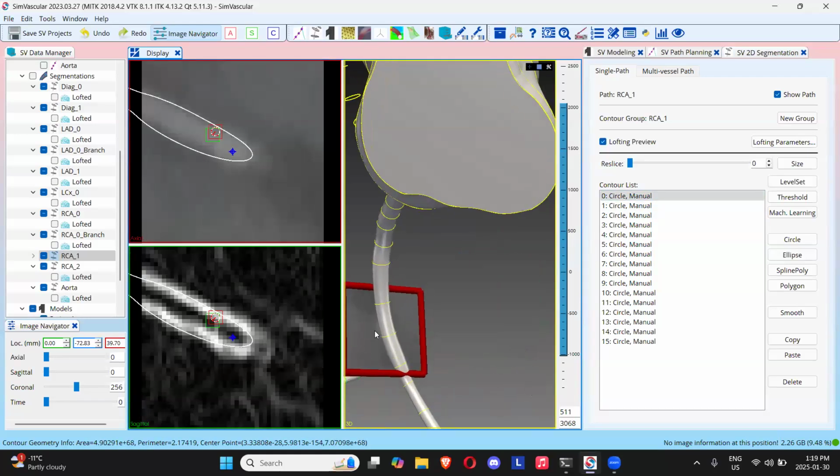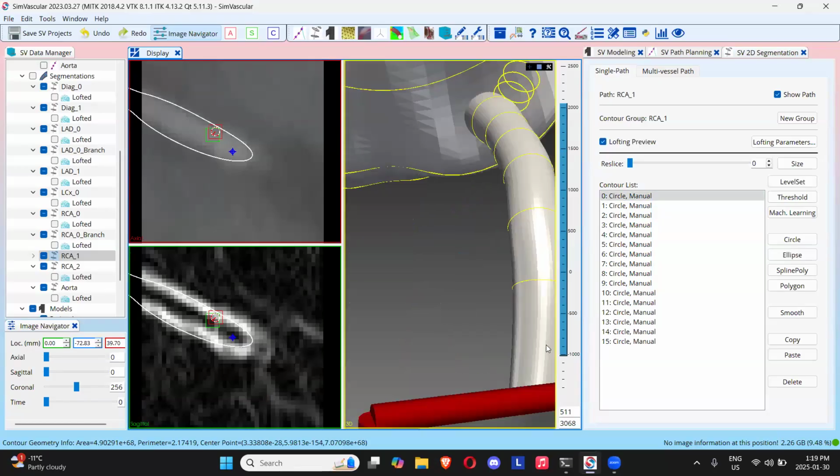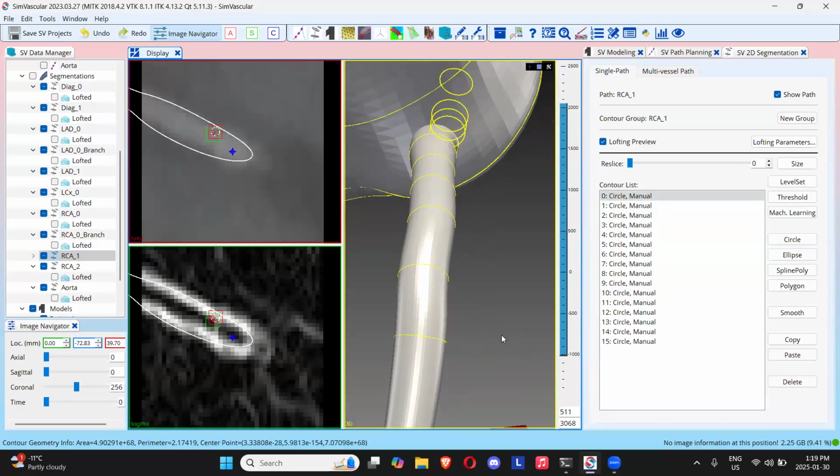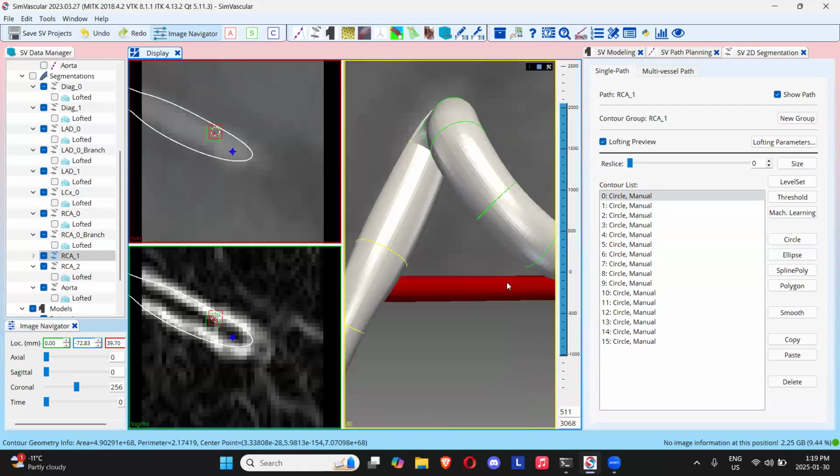Just move it to the center of the vessel. It's just near the walls of the RCA.